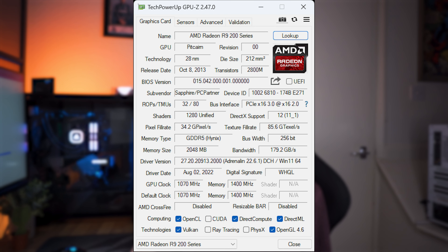Launching in October of 2013, the R9 270X was a performance segment GPU aimed at gamers looking to play the latest games at the time with modest settings. It was built on the GCN1 architecture, which is now pretty obsolete. It aged quite well all the way up to about 2020 until AMD dropped driver support, though they did drop a driver at some point last year which helps it perform in newer games like Forza Horizon 5.